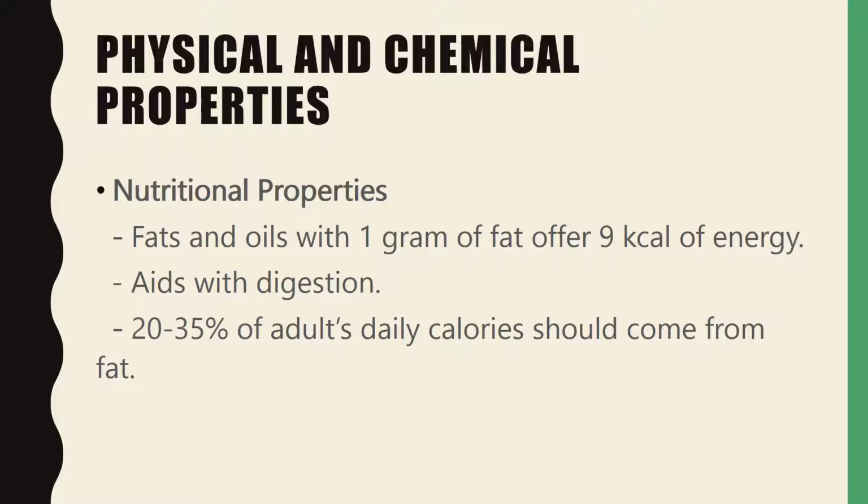Fats and oils offer many nutritional properties to the body. They are very calorically dense. One gram of fat offers 9 kilocalories of energy. These fats and oils help aid in digestion of fat-soluble vitamins such as vitamins A, E, D, and K. A diet with too little fat will result in not enough absorption of these vitamins.